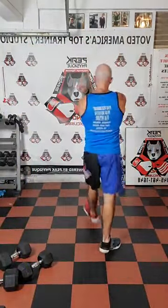You should already be feeling, literally, it's only been 3 sets. You should already be feeling a pump in your upper body just from doing 2 sets in a row of push-ups right into a chest press, working those same muscles. So shake this out in between. The second we get the break, you should be moving, shaking, stretching, getting ready for the next round. Stretch the shoulders, stretch the chest, because we're going right back to push-ups now. Think about that. We've done 3 sets of chest, and we're about to do 2 more right now. You're getting a mini chest workout right here to kick things off, and it's exactly the way we want it. So keep moving, keep stretching.